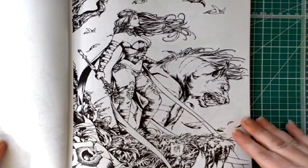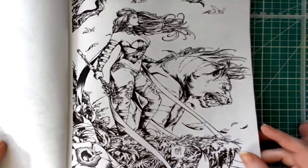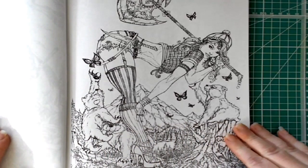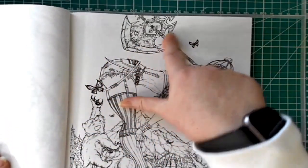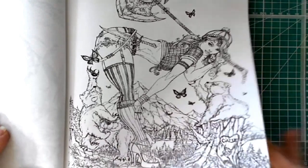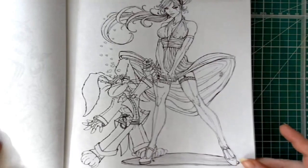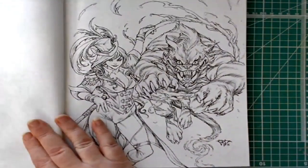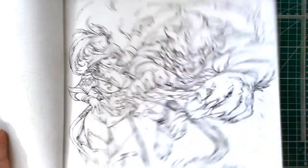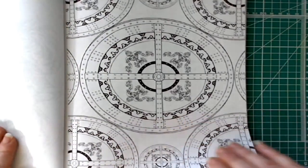Then we've got Beauty and the Beast with a little fairy. Another one reminds me of a huntsman with really beautiful intricate details on the axe. There are cute bears and butterflies, then another Alice illustration — this looks like a disco bunny to me — and one with a ferocious beast cat jumping through a ring of fire. Then another beautiful wallpaper that is very steampunk-ish with lots of little details.